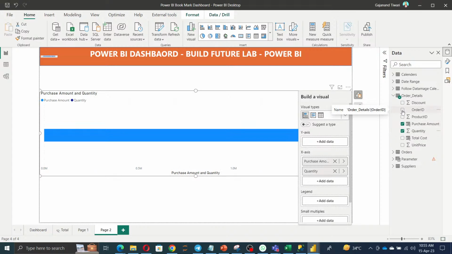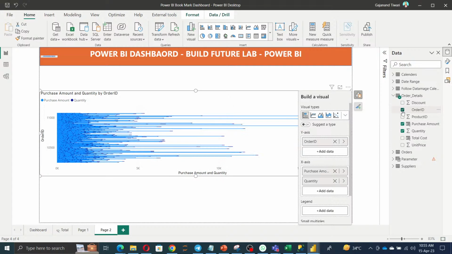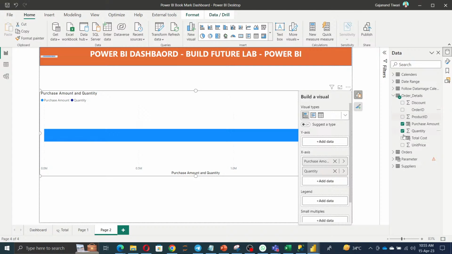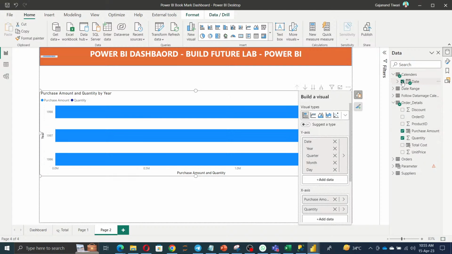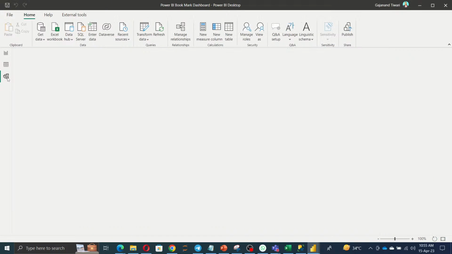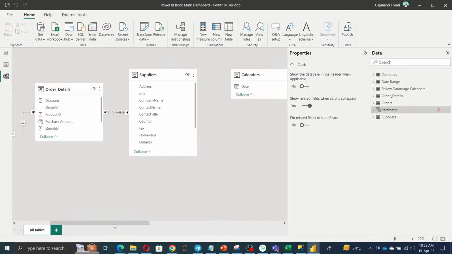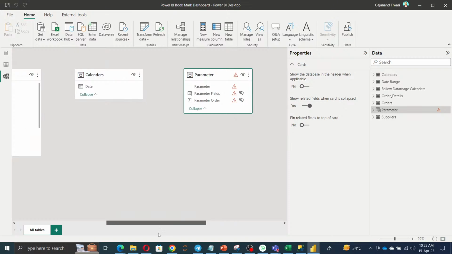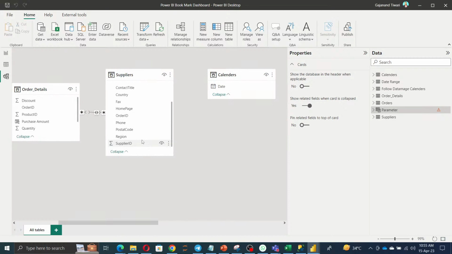And next we have the count of order, but order is not good right now. We need to use the calendar for date, so date range. Okay, I think the relationship is not clear. Between the supplier or the calendar, we don't have a relationship right now, so let's create the relationship.